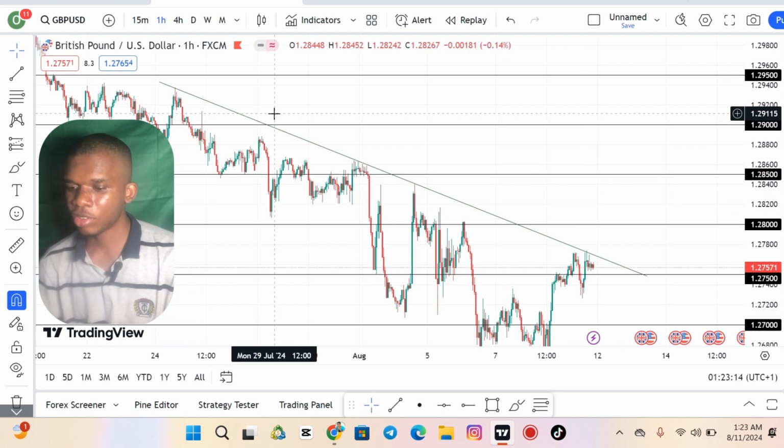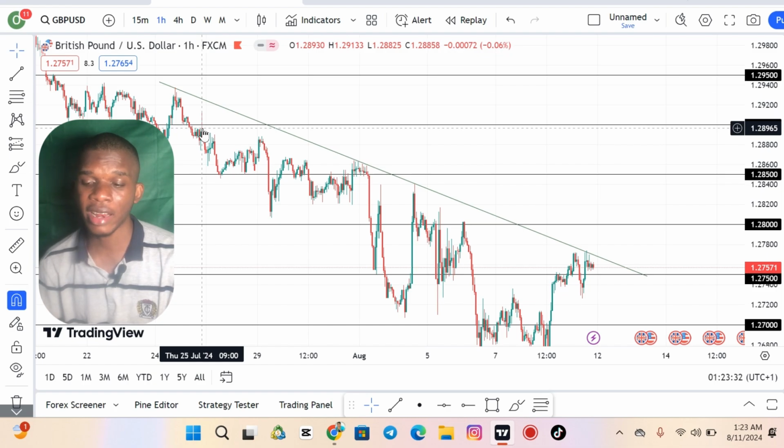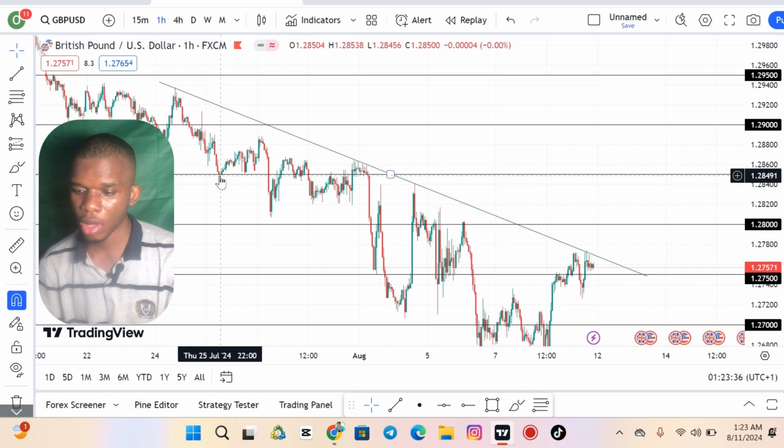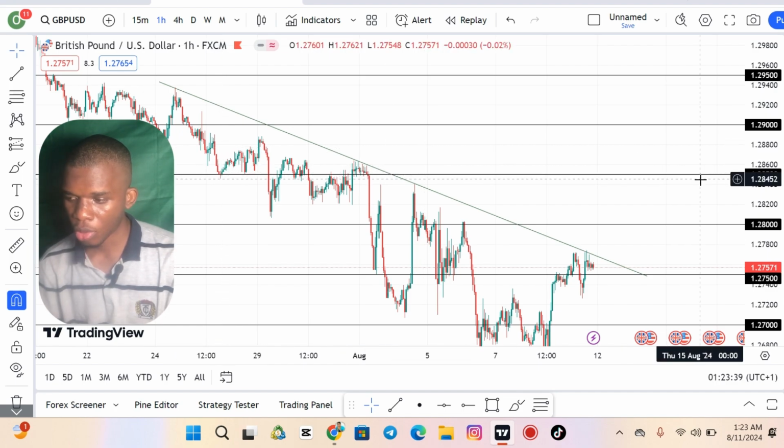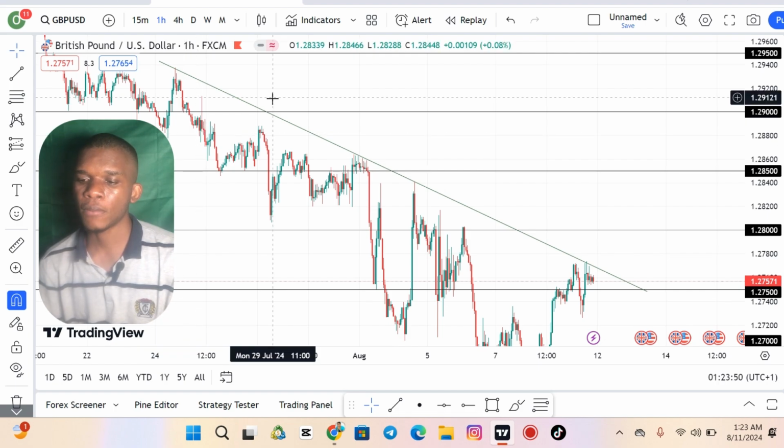So guys, if you look at this chart now, you can see it's typically easy for you to predict where the market is going. As you can see, when the price came here on this 1-hour time frame, you saw this rejection from the psychological level. This is already giving you a sign that the market is selling, and it's going to come all the way down. As you can see, you see this rejection from the market again. Now you all know that the third bounce from a trend line creates another opportunity for you to enter.